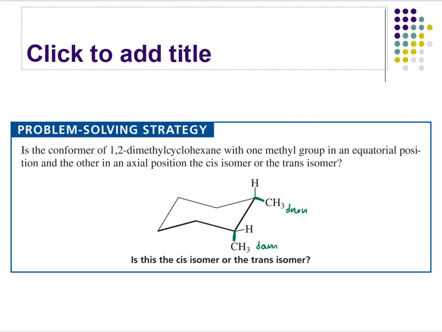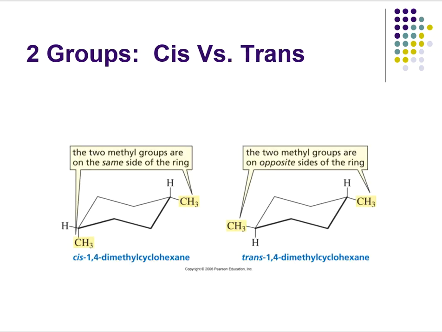So these two methyl groups, this one points straight down, this equatorial points downward. They're both in the down position, and because of that, they are pointed in the same way, and we call this the cis isomer. That is how we solve those types of problems. All right? So it's all about direction. That's all that it's about. It has nothing to do with axial or equatorial to make this decision. You need direction. That's what you need to look at.